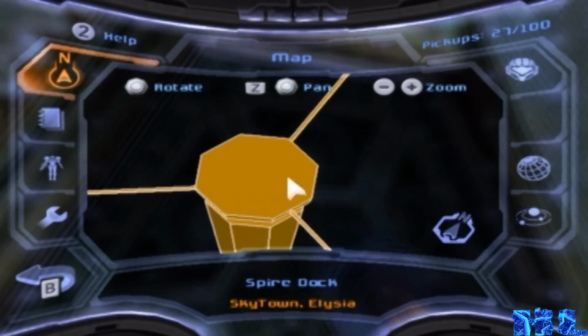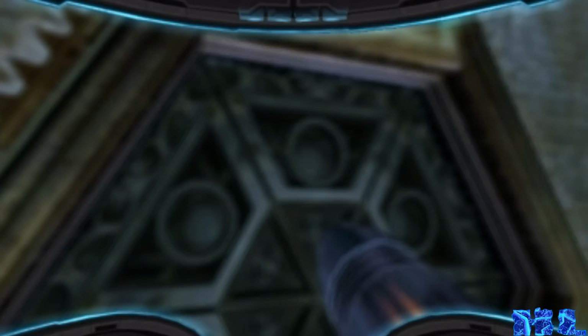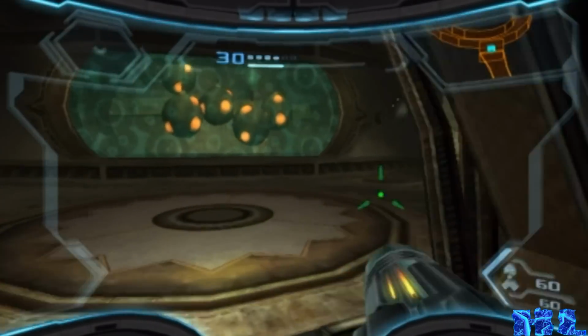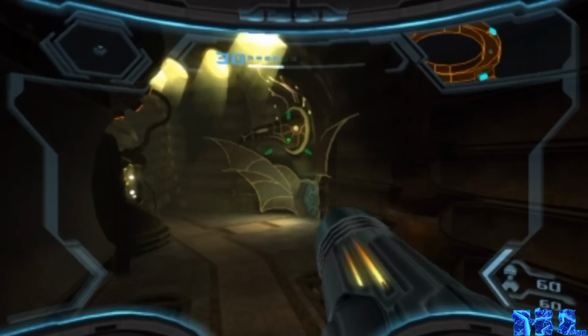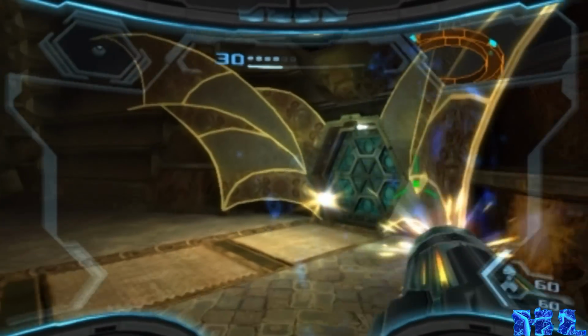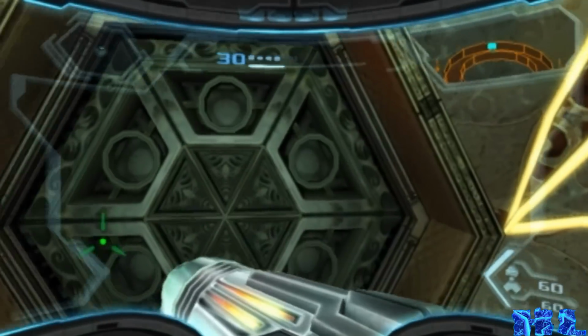That's pretty near the AR unit. I could just go to the left this time, actually. Wait, I might want to go this way. I don't know. Whoa, what is that? That's pretty creepy. Let's go this way and see what's over here.